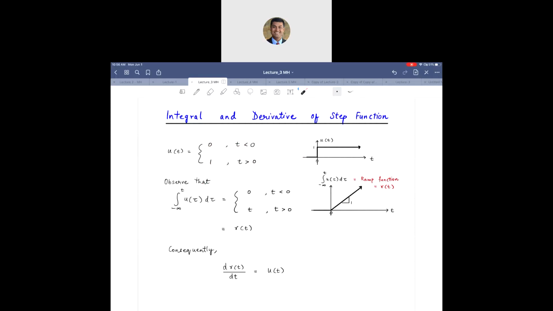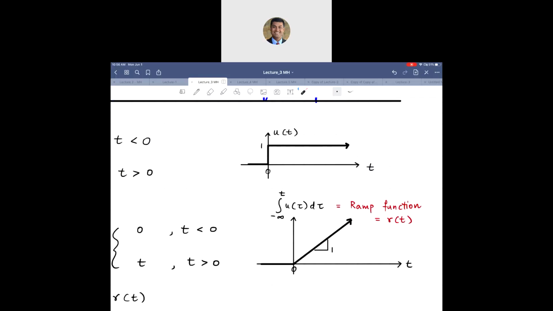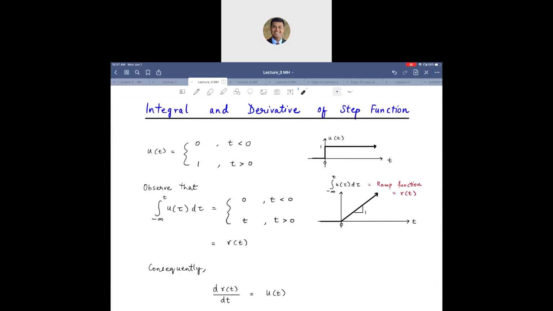Now observe that as you integrate, let's do the integral first because it's easier. As you integrate the u of t function from left to right, you are essentially accumulating more and more area, and you are accumulating that area linearly, which is very critical. If you integrate 1, you get x. Well, in this case, you are integrating 1 with respect to time. When you do that, you get t. So the constant becomes the linear function t. If it was a triangle, then t integrated would become t squared divided by 2, of course. But I want you to keep track of that. Only because it is a line, when you integrate it, it becomes a ramp function. If you start out with a ramp function and you integrate, you will get a quadratic and so on.